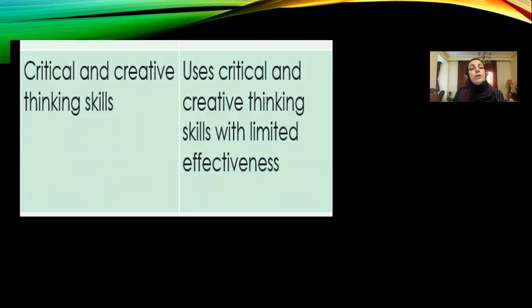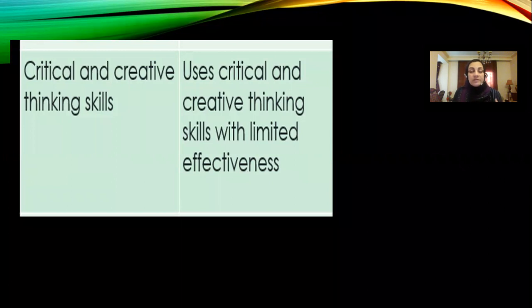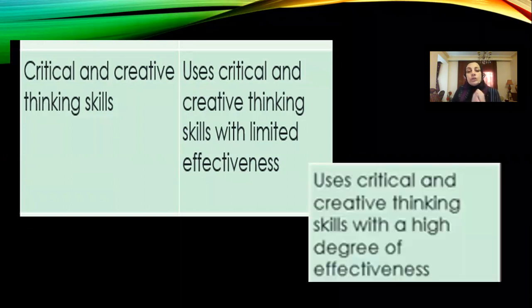But guess what? The beauty of this developmental analytical rubric is that this student knows that by the end of the course, they should reach this level, which is the level of using critical and creative thinking with a high degree of effectiveness, as you can see. So if you work your way within this analytical rubric, you will see the probable stages of attainment that a student should attain by the end of this course.